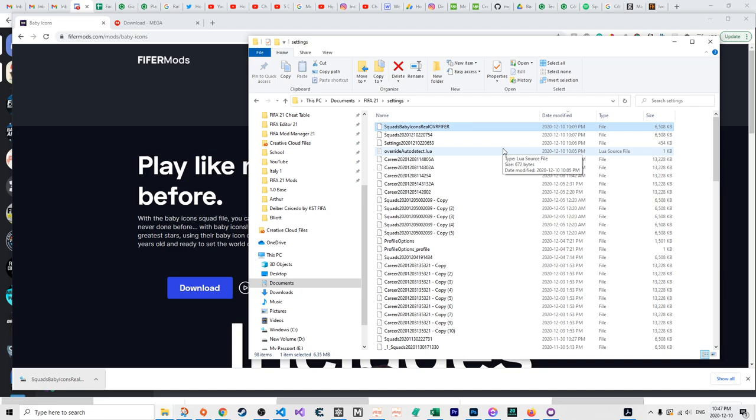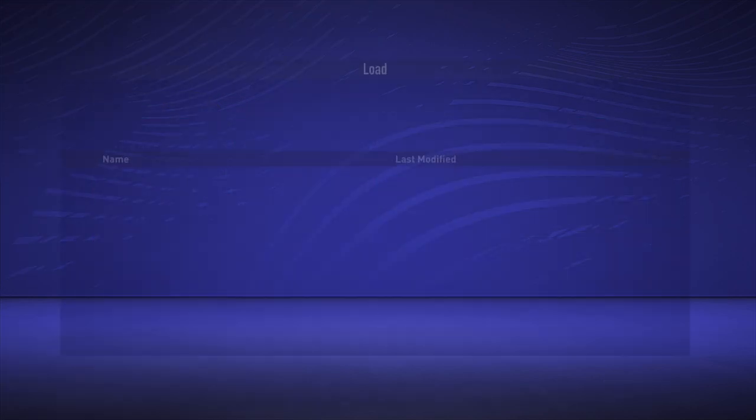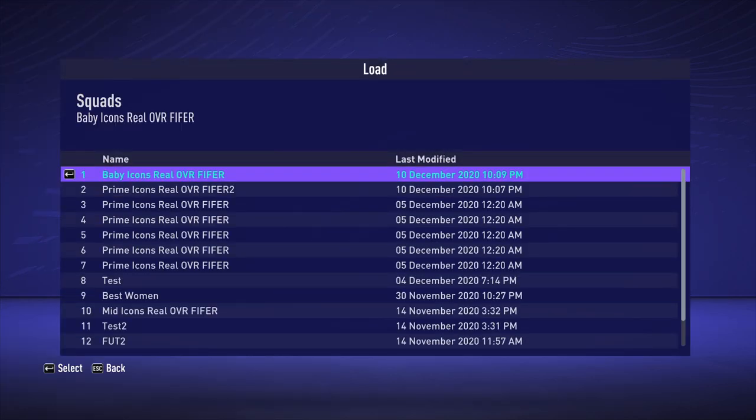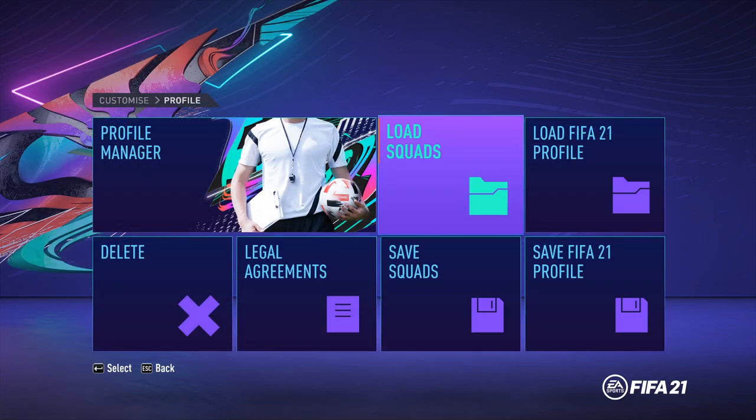Next thing you want to do is just launch up FIFA, get to the main menu. So let's quickly do that. So now once FIFA 21 is on the main menu, you want to go to the customize panel, and then you want to go profile, load squads, and then you should see one called Baby Icons Real Overall FIFER. Now I've also made a separate tutorial on how you can install a squad file. It goes a bit more in depth if you're having some issues, so that has also been linked in the description or on the iCard on the right corner of the screen.